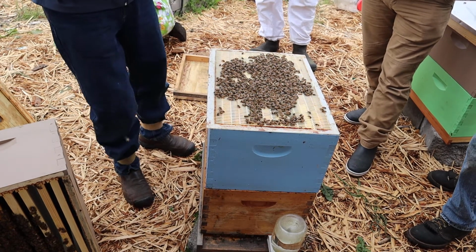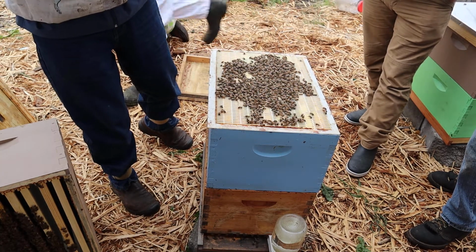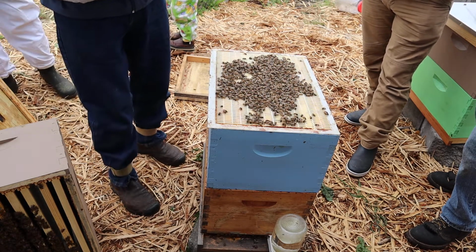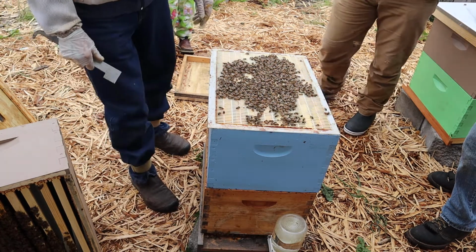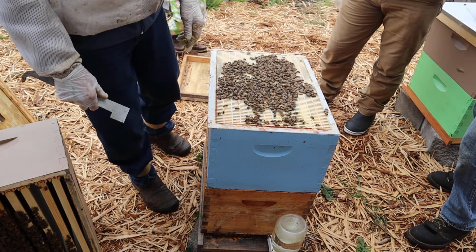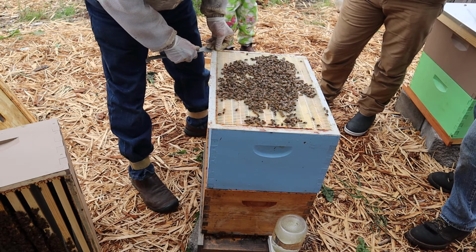And the other side of that too is watching the entrance. If they're bringing in pollen, as that really gets active, they're going to deal with this less and less unless they're just absolutely nutso brood building. So, but anyway. Is there any value to this that's just been chewed up? If it's soft, you can put it back in there and they'll take it in. So, but anyway, this excluder.